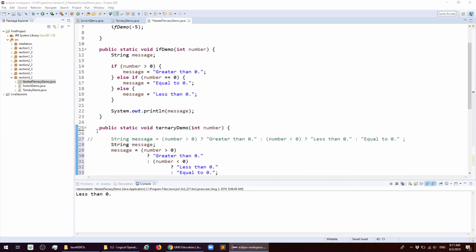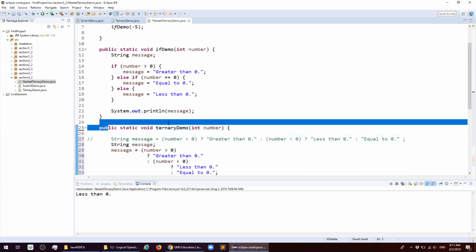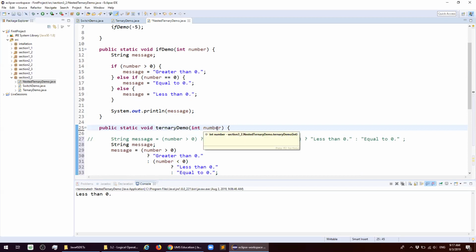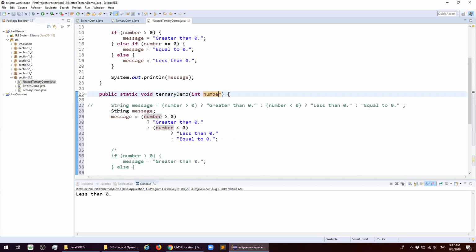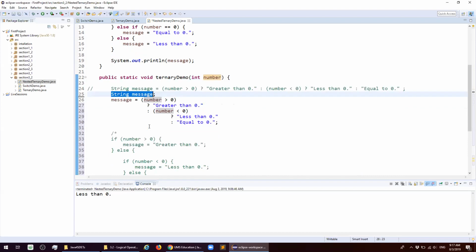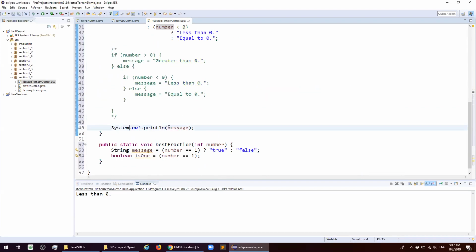This method here is going to work on its own. You do not need to command anything. It's going to create a variable called message and print it out, right?